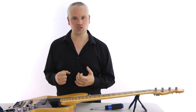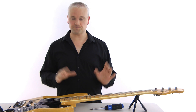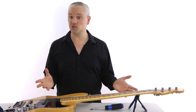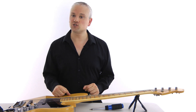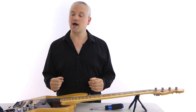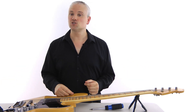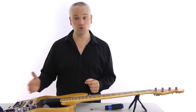You've gone up there and it's slightly sharp — especially if you play something like a chord. Now that is because the intonation is set incorrectly — the intonation is wrong. And to change the intonation, we have to change the length of the string from the nut to the saddle.